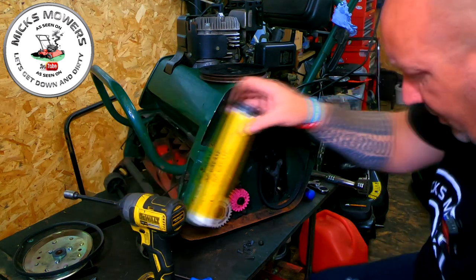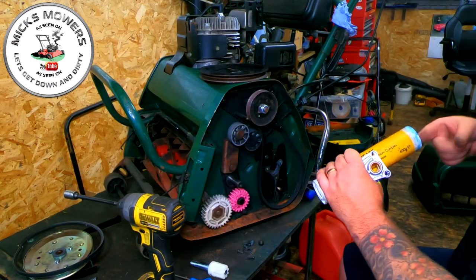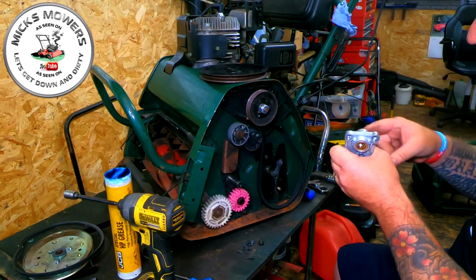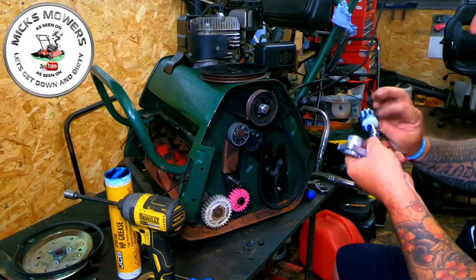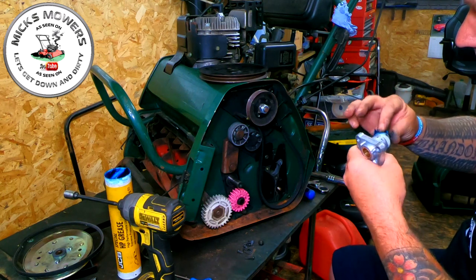Get a bit of grease. High temperature grease is what you want. And you just want to put a little bit on the shaft, not a great deal. And then have a good smear on the actual pinion gear itself. Because this is what's going to be run against the ring gear inside.